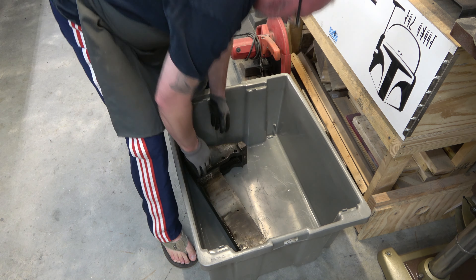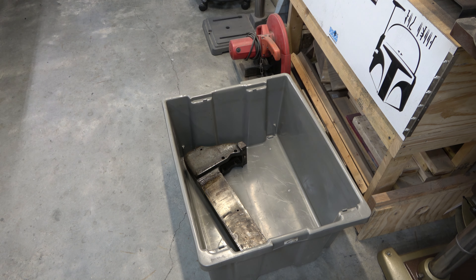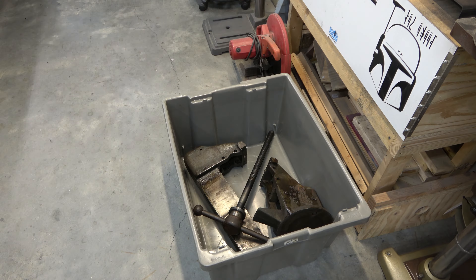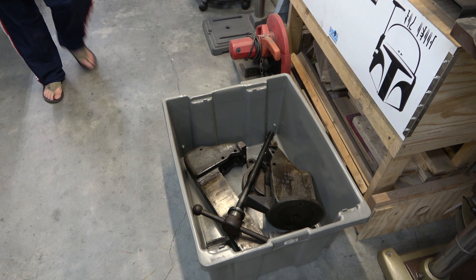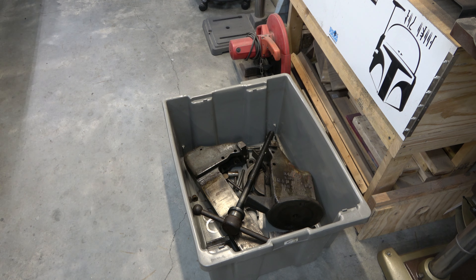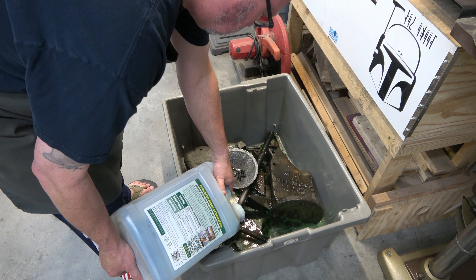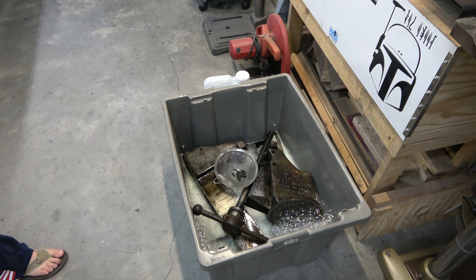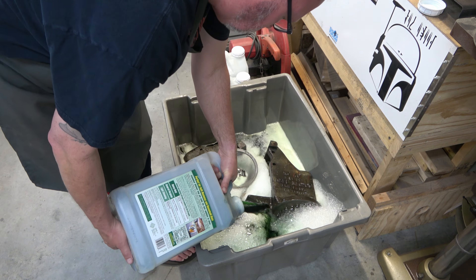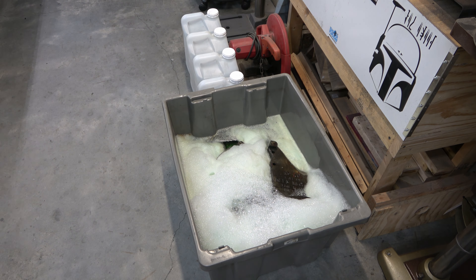Now that we've got it completely disassembled, what I like to do is soak everything in Simple Green for 24 hours. I've got this big bin and I'm putting all the parts in here and dumping a ton of Simple Green in there. Simple Green acts as a degreaser, but it also will remove paint - a lot of that gray paint you can't really see on the vise right now, but it's there - will come off. I buy two-and-a-half gallon jugs from Home Depot for about $20 a piece. It's non-toxic, no bad odor, and it's reusable.